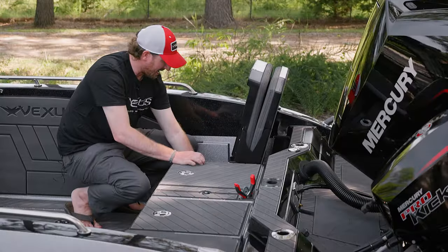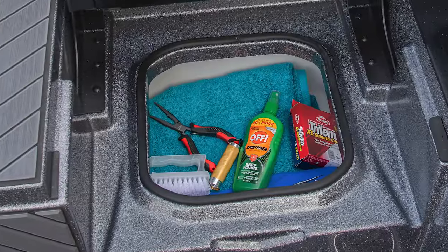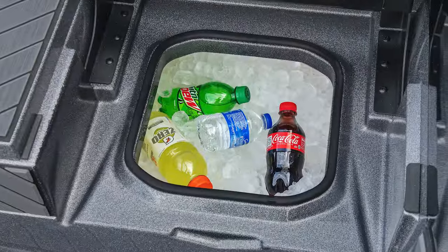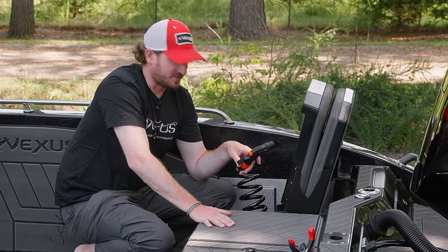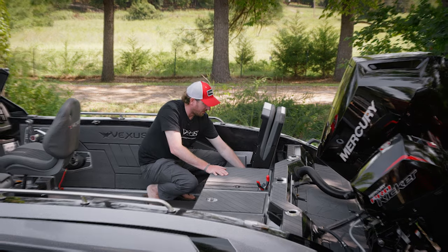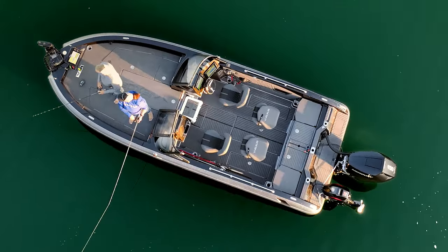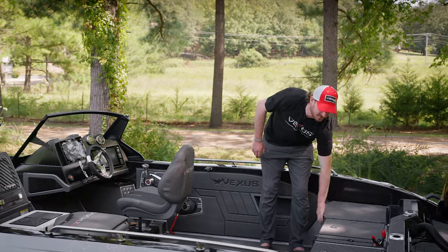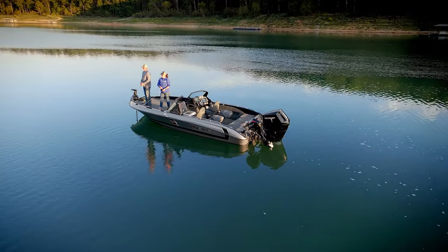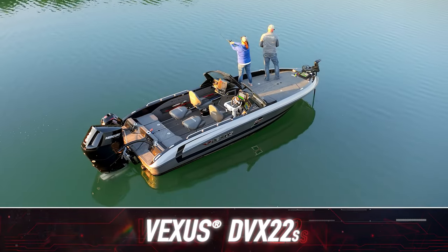You're gonna have a storage box down here that honestly, you can choose to do whatever you'd like with it. It can be additional storage. It could be another cooler. In addition to the ton of options that we have on the Vexus boats, this is a raw water washdown station. That is an option that you can get as well. So if an open floor concept like this with jump seats in the back is something that makes sense for you and your fishing and your family, the 22S is a great option.